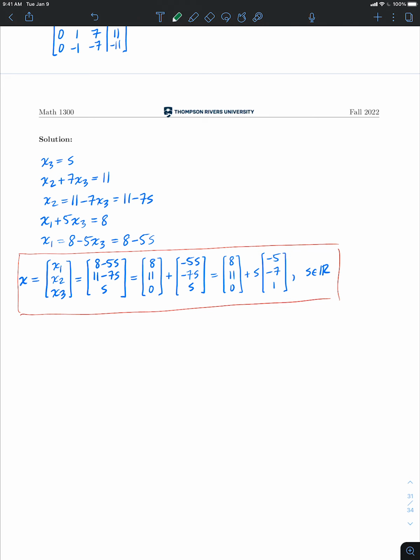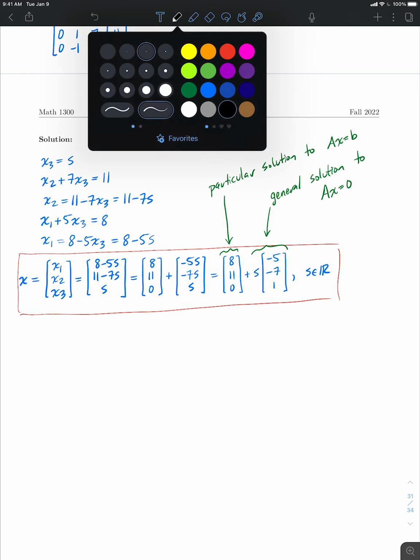Let's add that in as a note. So this is a particular solution to Ax = b, and then all of this, and I'm putting a bracket because I want to include the parameter, this is the general solution to the associated homogeneous system, Ax = 0. Okay, and just because I'm getting obsessive here, I want to be consistent, so I'll put a bracket here as well. Okay, so that's the role that these pieces play, and we can emphasize that when we draw a picture.